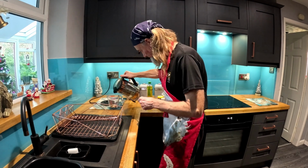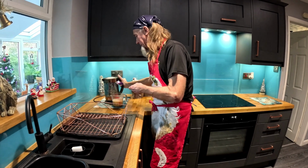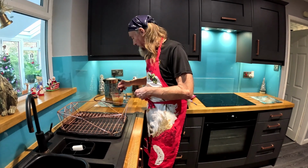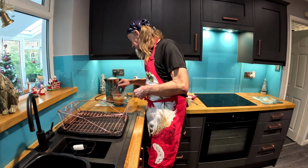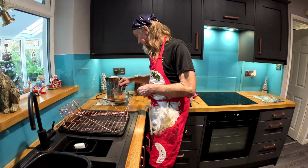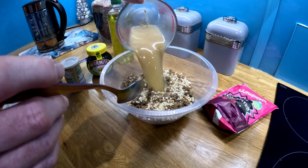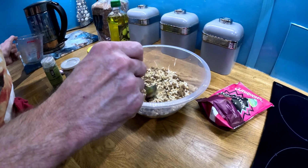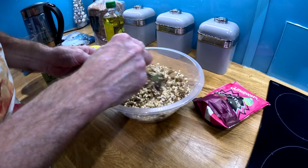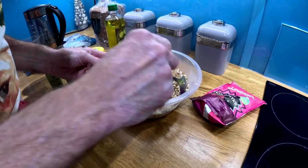So now you heat the stock and yeast extract to boiling point. Okay, so for the stock I'm using 2 vegetable cubes and boil some water and give it a good stir. Yeah, and it says mix it well. Okay. Right, and then add the stock and yeast extract into the mixture and mix well. Now it says this should be slack, whatever that means. Soon find out. It looks a bit slack to me.